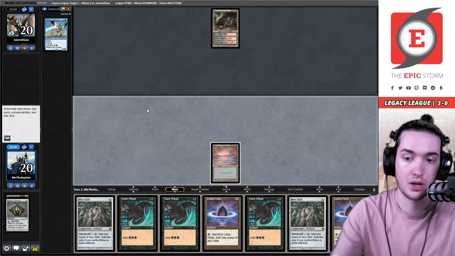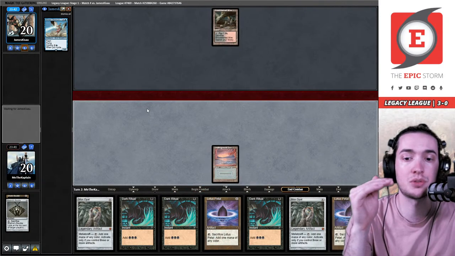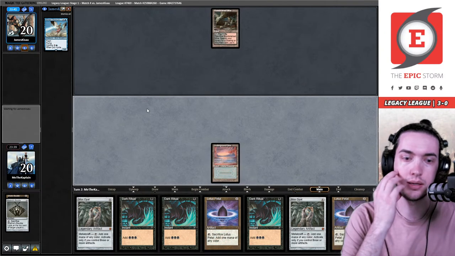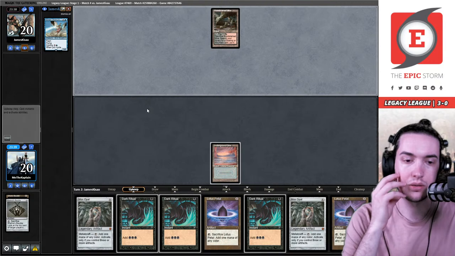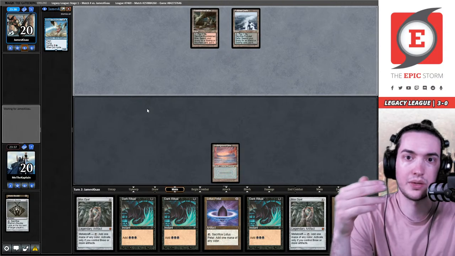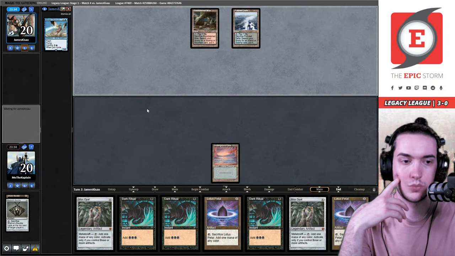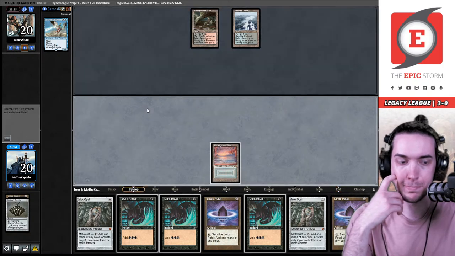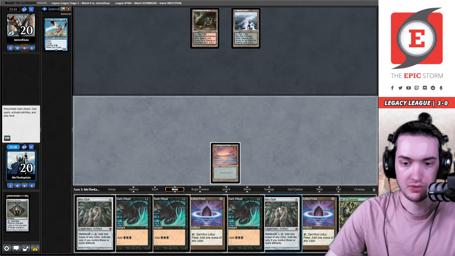Okay, that was not a bad draw because it turns on our Mox Opals. We've got an absolute ton of mana. Relay would be fantastic. Brainstorm would also be good. Brainstorm into Relay would be nice. Veil of Summer is not bad.